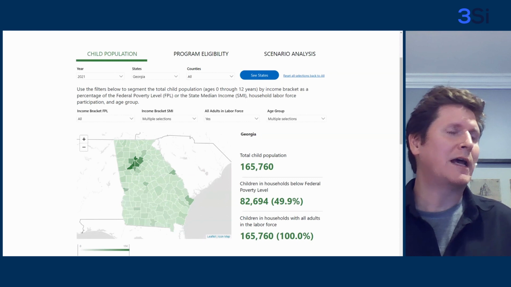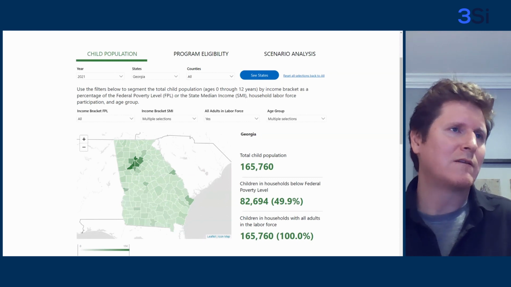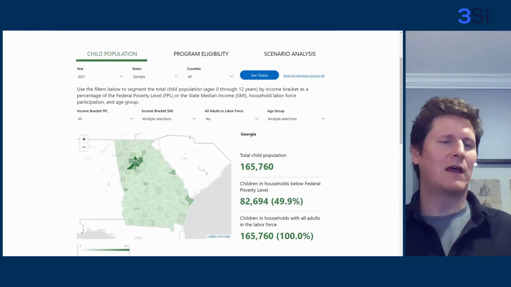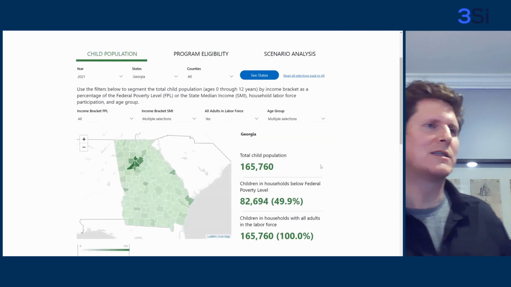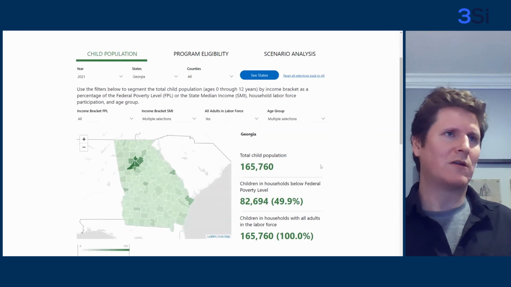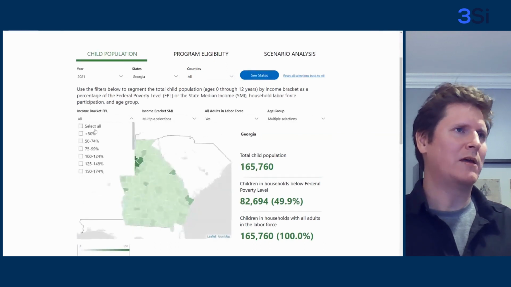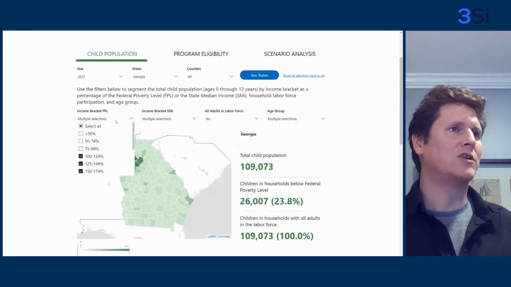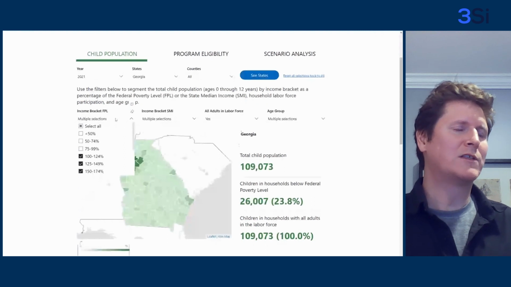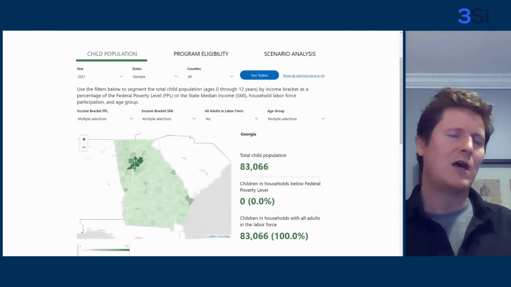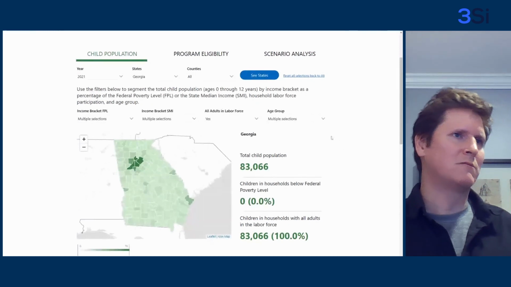Another aspect of a use case for this tool that I think is compelling to states is we can drill down even further than just looking at the eligibility for any one program. In this case, if we wanted to look at the segment of children that are eligible for state subsidy childcare but ineligible for another program, say like Head Start, we could approximate that by filtering out the kids that are below 100% of the federal poverty level. By filtering them out, we're really concentrating on that segment of the population that's subsidy eligible for whom Head Start is not an option.